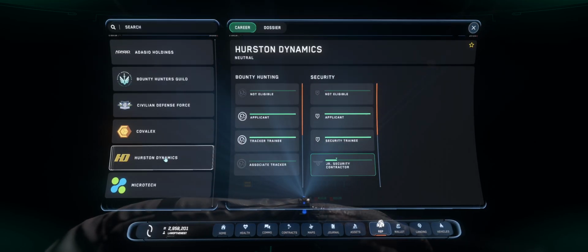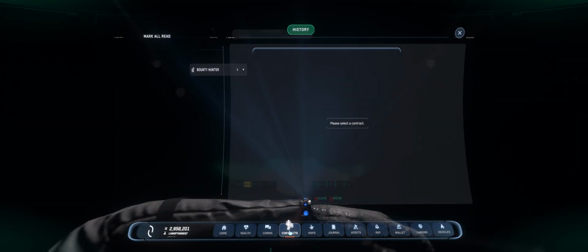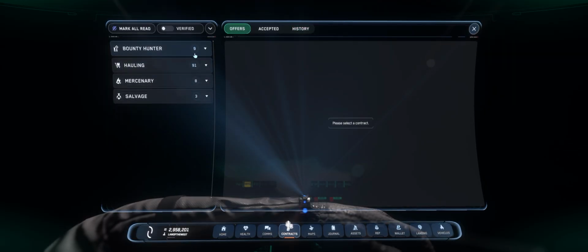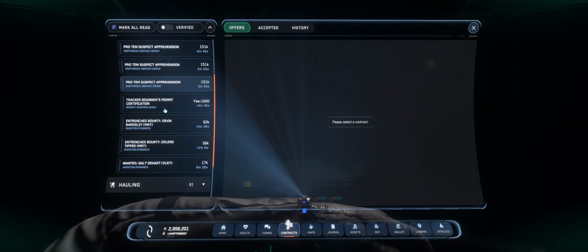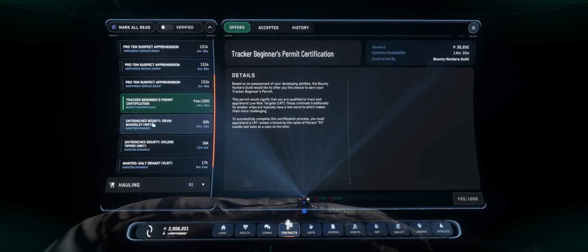As soon as I reached it, I saw several more mission types appear, like the Tracker Beginning Permit Certification mission and the 62K version of the Entrenched Bounty mission. And if you find that you don't like doing these missions, or if you just want to get to the next higher reputation level, which is the Tracker level, and start getting that sweet 10% payout bonus, you can keep doing wanted missions until you get there.